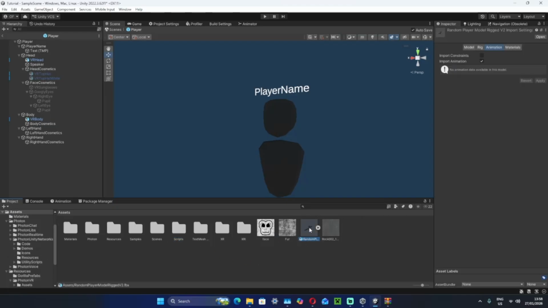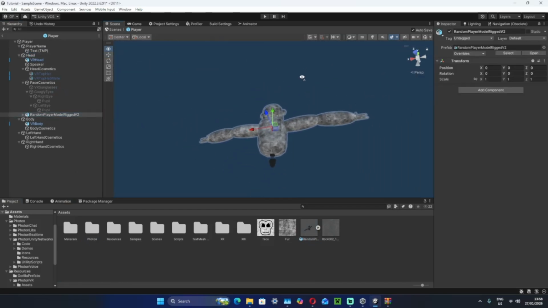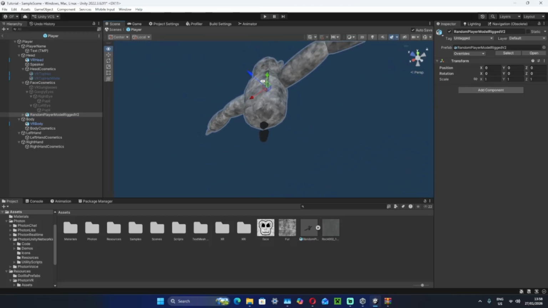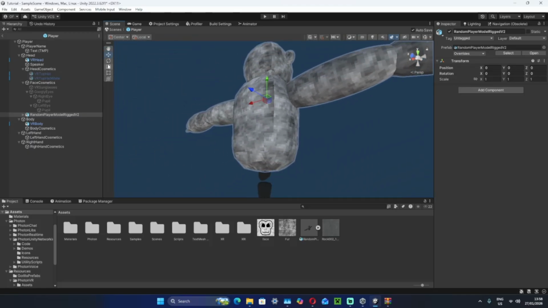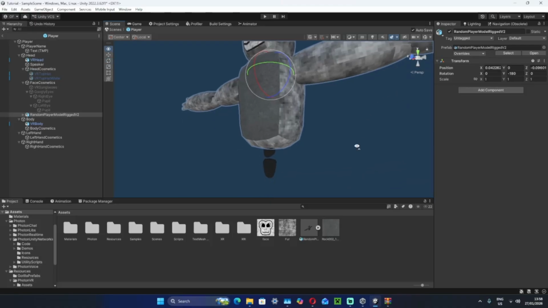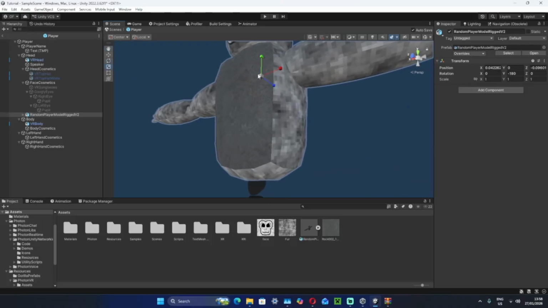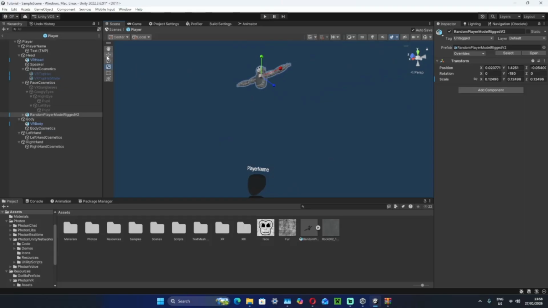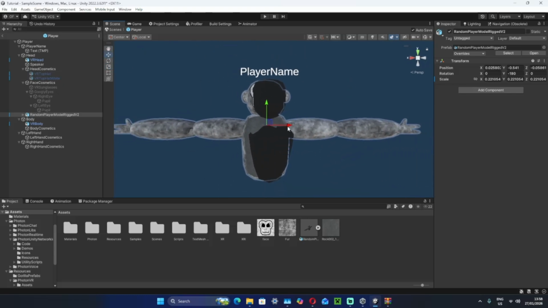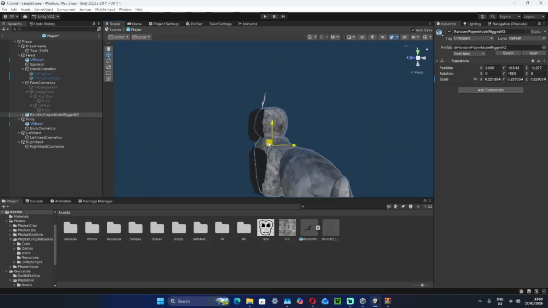Tap this, the player model. You want to drag it to head. You know where it says head right here? You want to drag it right there. And that will show up. You just want to make sure it's lined up with your player, so you can hold down control, then rotate. 7, 8, 9, 10, 11, 12 little snaps. And you can decrease the size. And kind of move it back a little bit.